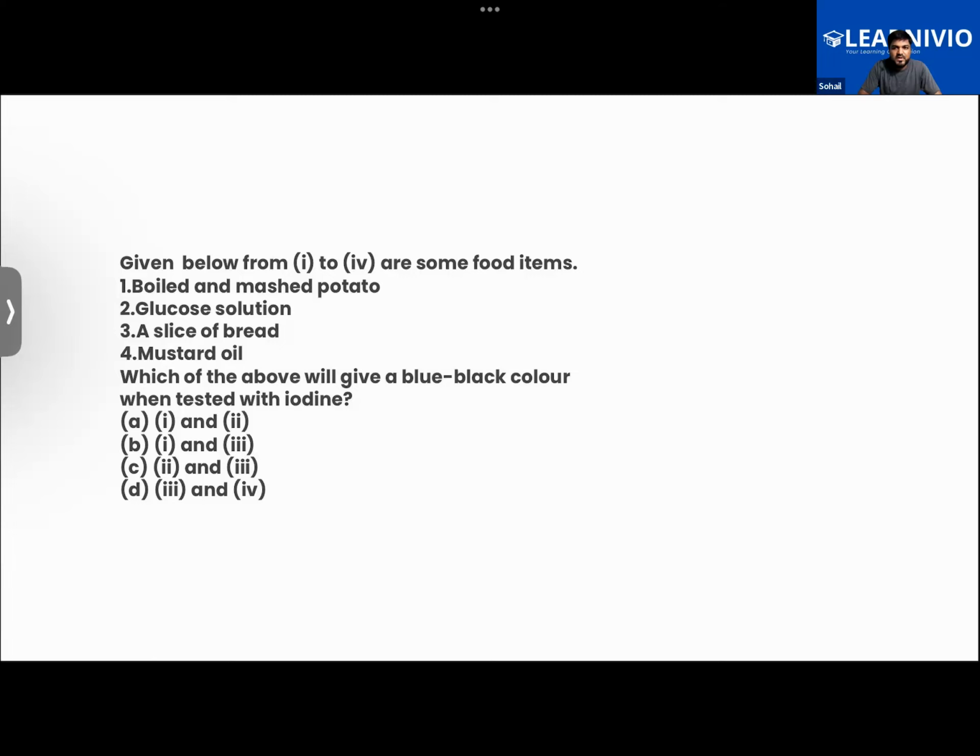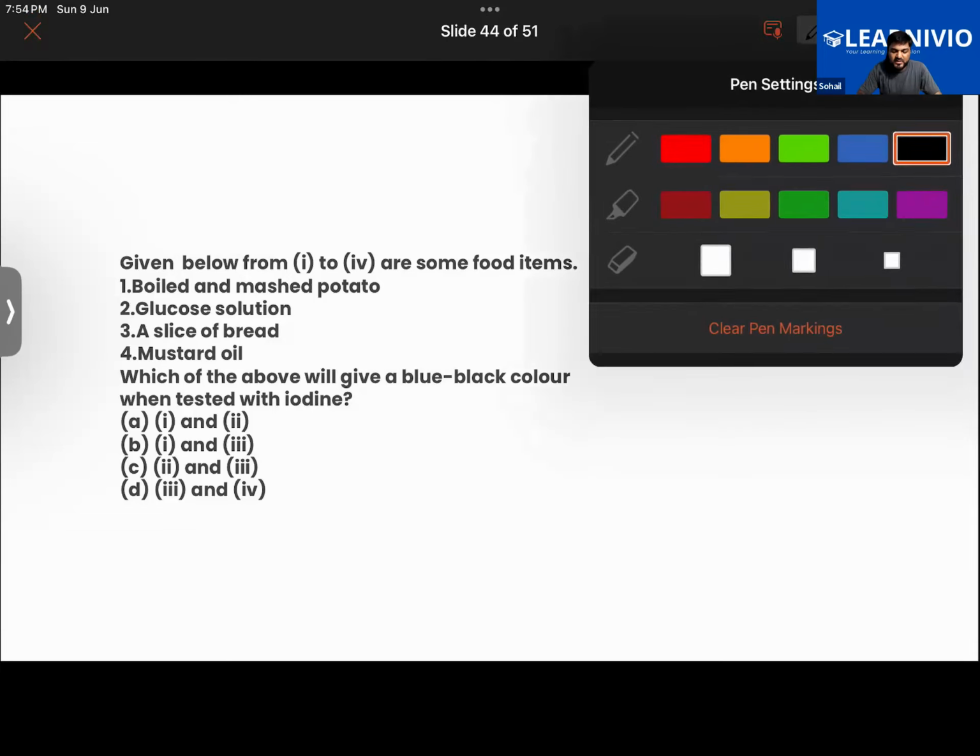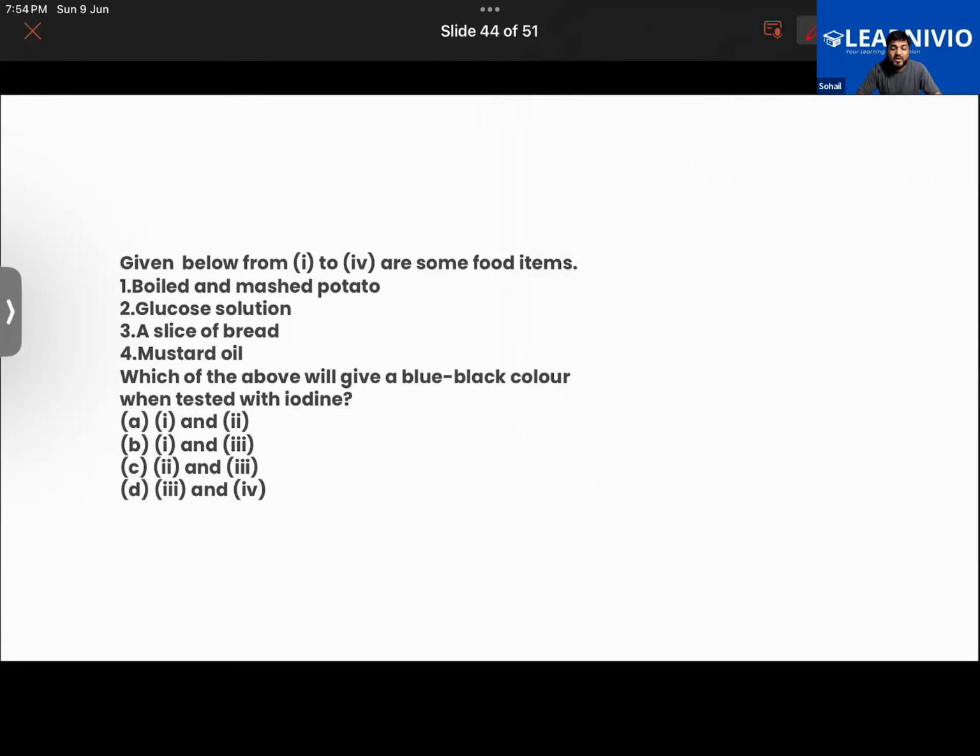Question is, is there any role of liver in digestion of fat? Oh, yes, sir. Bile juice, right? Yeah, right. So, liver produces bile juice, and bile juice breaks down fat. And breakdown of fat will also produce energy, no? Yes. Okay. And your liver will produce around 800 milliliters to 1 liter of bile per day. Okay.